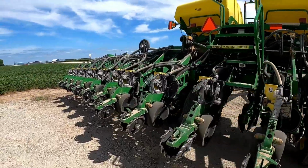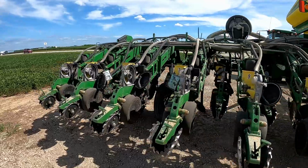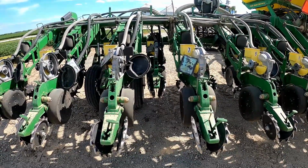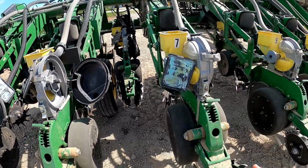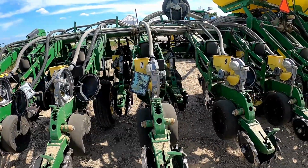This is our dedicated bean planter on the conventional side. 15 inch rows is what we plant our soybeans in. It can plant 30 inch rows. These split rows just lift up and then it can become a 30 inch planter. There's a lot of argument out there whether 15 inch row soybeans yield more than 30s. I really don't know which is better.